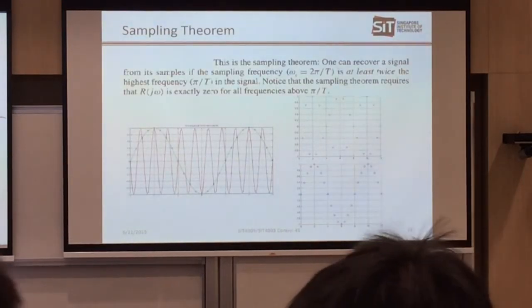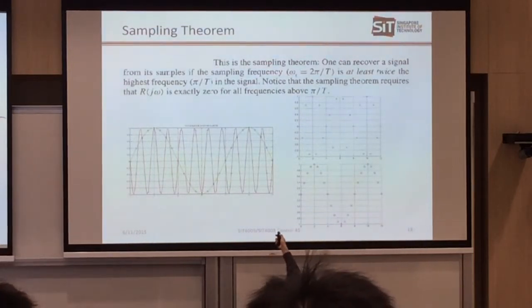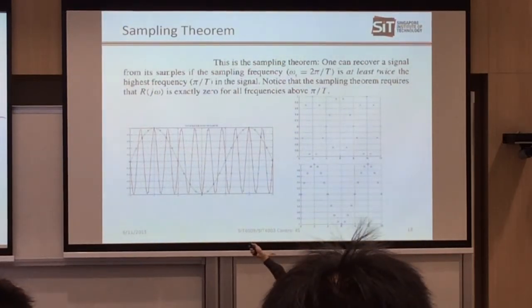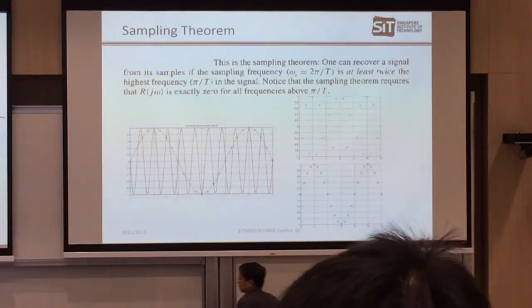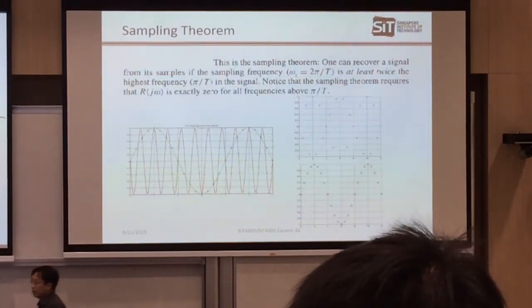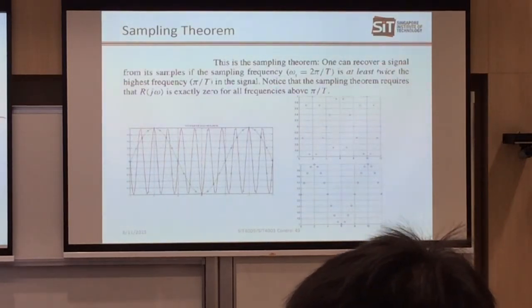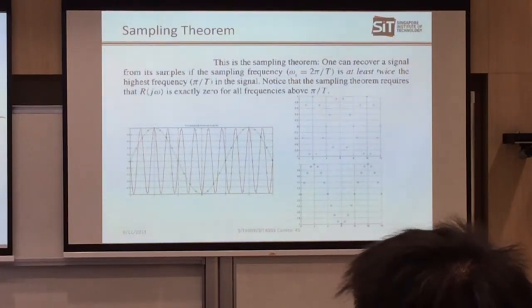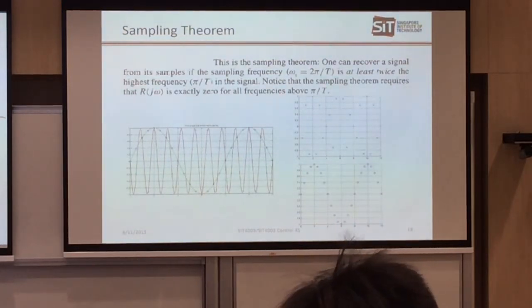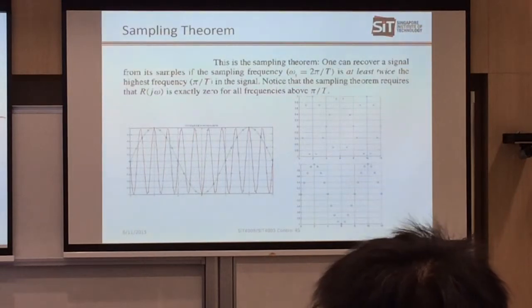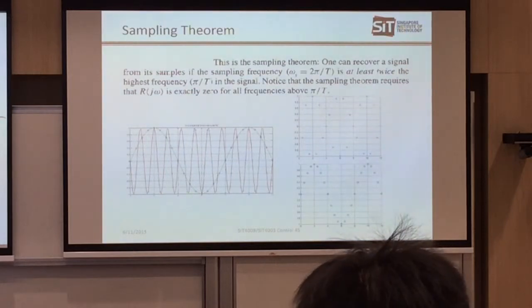So this is the sampling theorem. This means one can recover a signal from the samples if the sampling frequency is at least twice the highest frequency in the signal. So I have introduced two ways for you to understand it. Either from the frequency domain, which means if you want to fully recover all the frequencies, your sampling frequency must be at least 2 times. The other way is, let's say you have a fixed sampler, then the best you can get is half of the sampling frequency. The others are not able to be tracked.